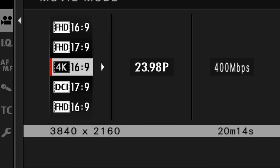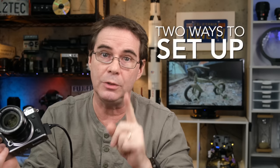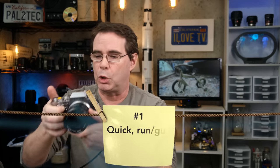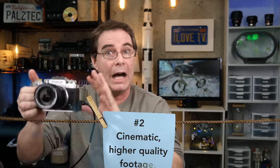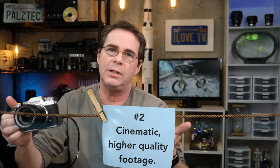Or are you shooting a 30-second ad spot? Your intended output will determine what settings you plug in this area right here. Now for today's tutorial, I'm going to show you two ways to set them up. The first is for quick run and gun, informal vlog style shooting, and the second is for more cinematic, high quality output that you intend on editing later.